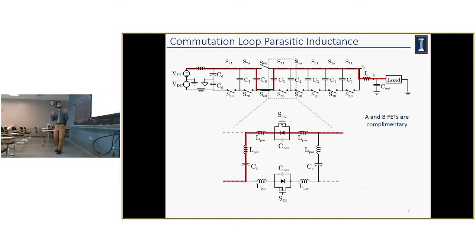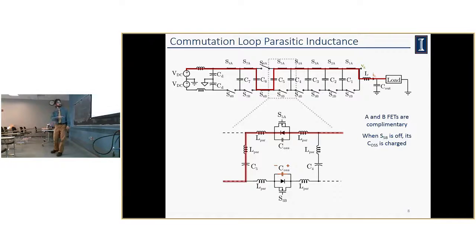Again, without going into too much detail of the operation of the converter, all we really need to know here is that switch A and switch B are going to be complementary. So when switch 5B on the bottom is off, that means the output capacitance is charged.